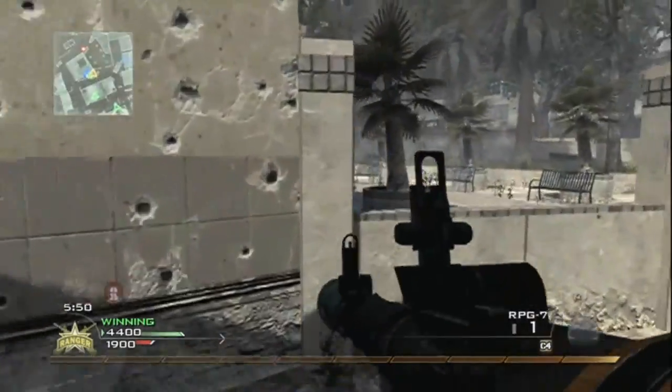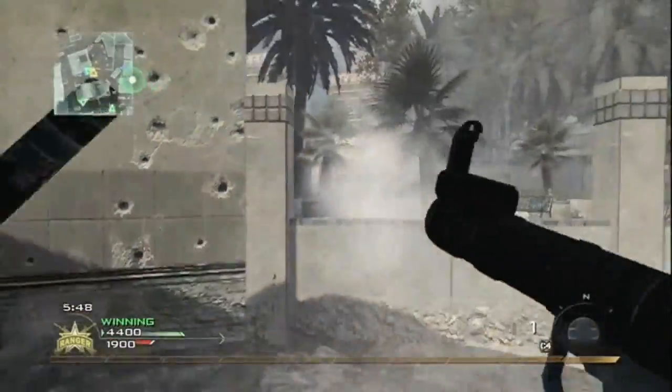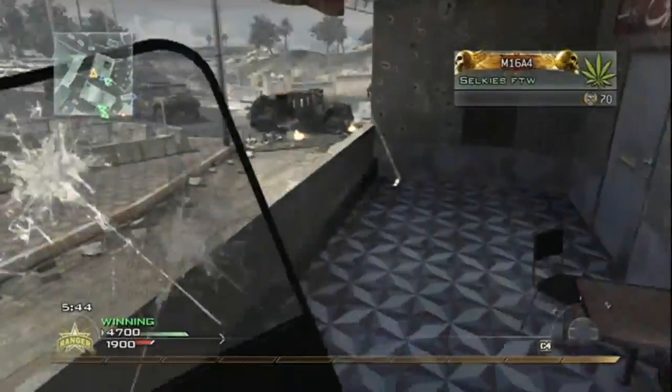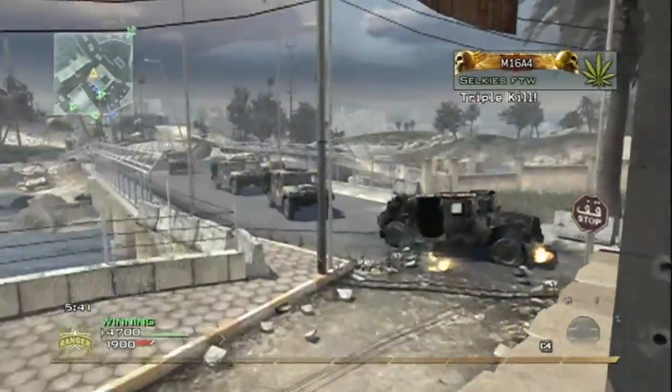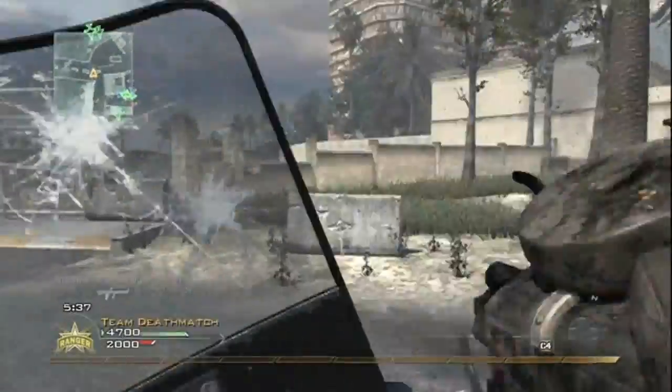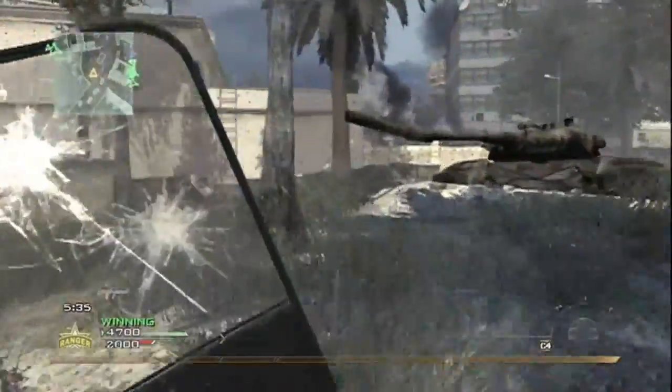Anyway, for the secondary, you're going to want to choose something that's decently long range, such as Akimbo G18s, Akimbo Rafficas, a PP2000, maybe even a SPAS, something like that that you can pull out in time of need when you're done with your knife, when you can't find one, when you can't find a Scavenger pack, and so on and so forth.